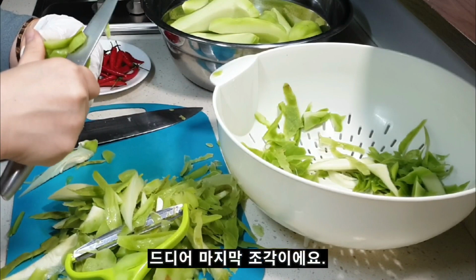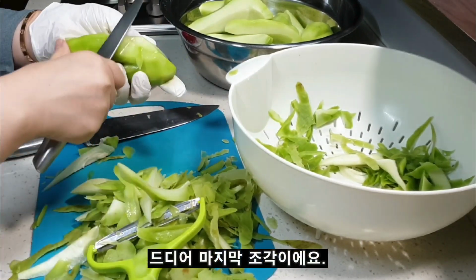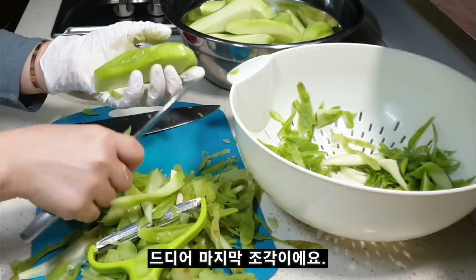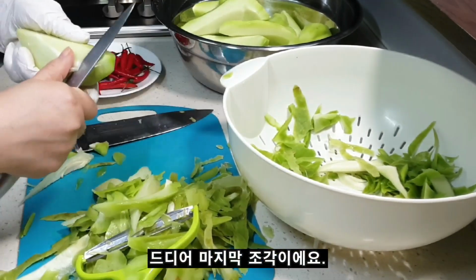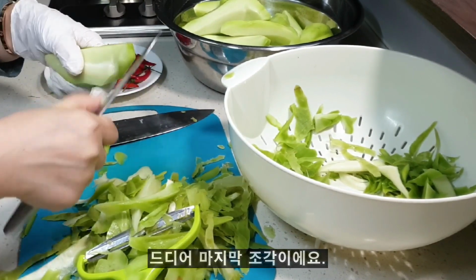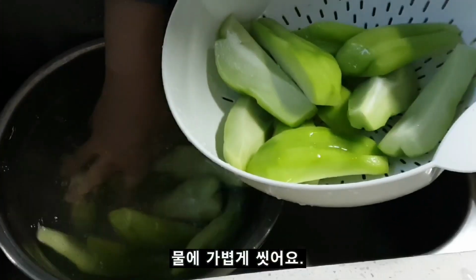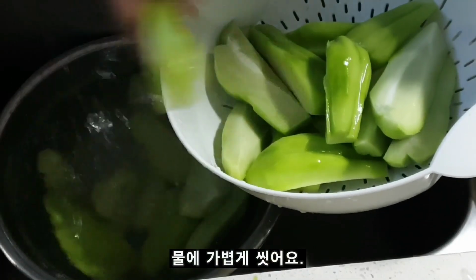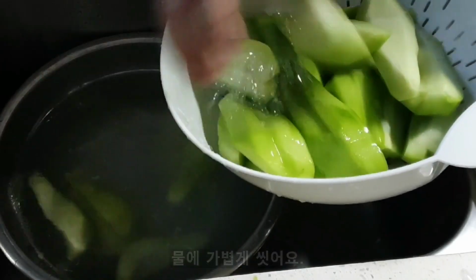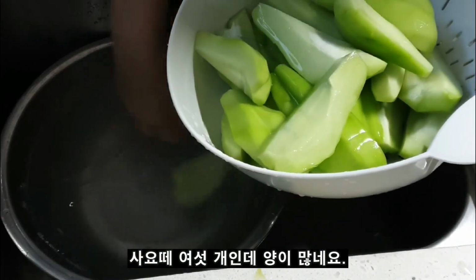Last piece. I'm almost done. Just simply rinse. I just use 6 pieces of chayote.